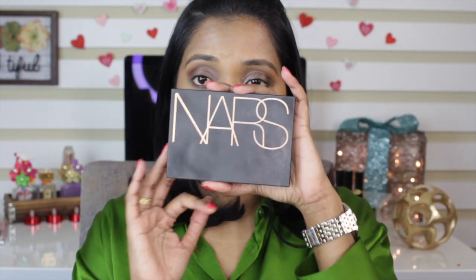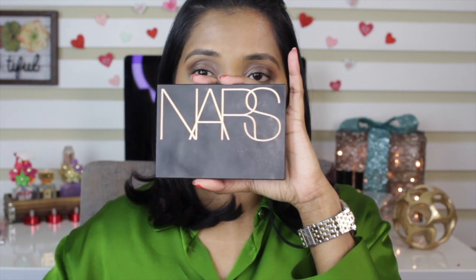Okay, one last thing before I complete my favorites with lip products. It has to be an eye palette, and I've been using only this one eye palette forever, from January up till February end, and even now this is the only thing that I've been reaching for. One of the reasons could be because I'm very comfortable with neutral shades, and these days I prefer something that I can work with very easily and quickly. I have been off applying too much makeup over my face, if that makes sense. This is the palette that I've been enjoying throughout the month of January, February and now March.